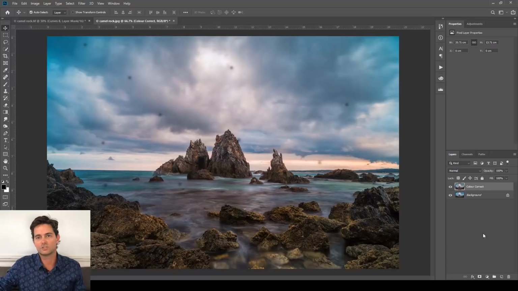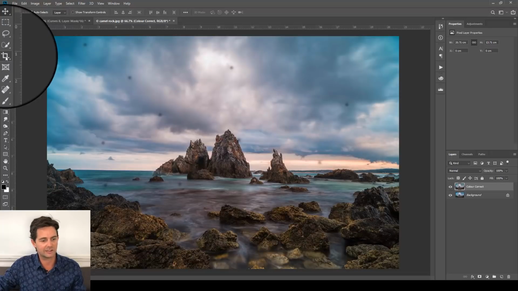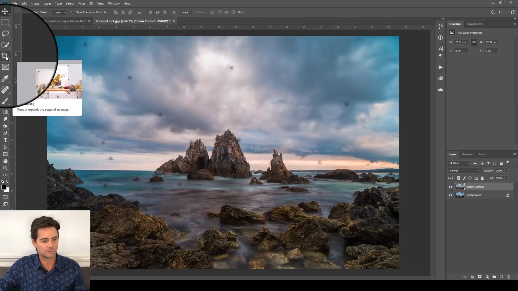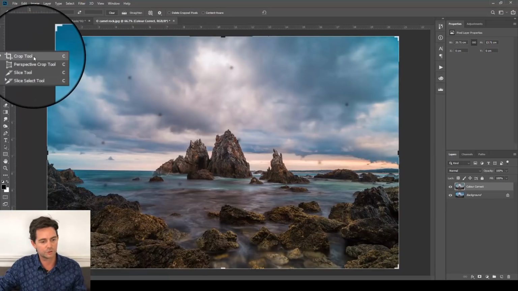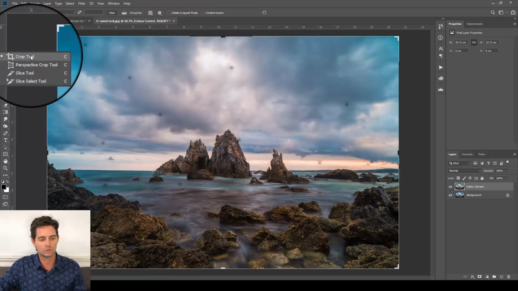Okay, we're still in file correction mode. The next thing we're going to do is straighten the horizon. If we press C on the keyboard, C for crop, that will enable the crop tool, or we can just come over here to the left-hand side and click on the crop tool, this one here. If we hover on there, you can see Photoshop tells us that's the crop tool. And in fact, if we click and hold on that icon, you can see there's several tools under there. So just make sure that we do in fact have just this top standard crop tool highlighted.